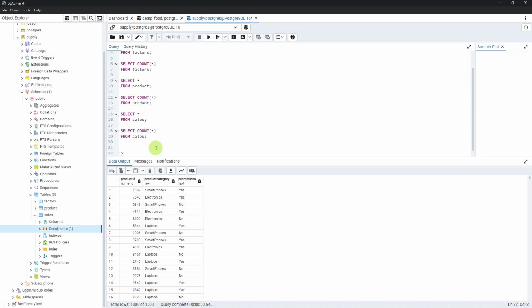So I'll do select. Should I do an inner? No, just do join. Select all. Now you have to choose the first table you want to join with. So from select all from, let's say, product first. And you can give it an alias, say PD, and you don't need to use the as. PD is fine. Then there are different kinds of join, but I'll just use join.